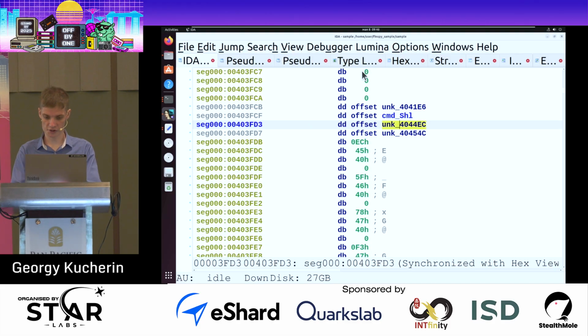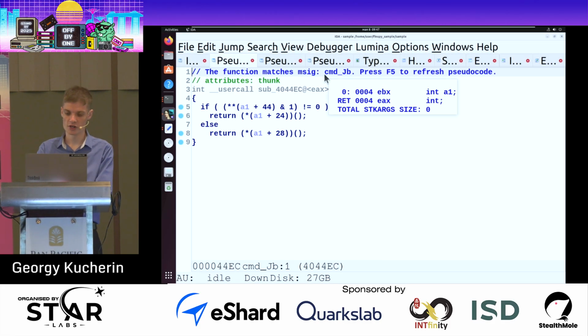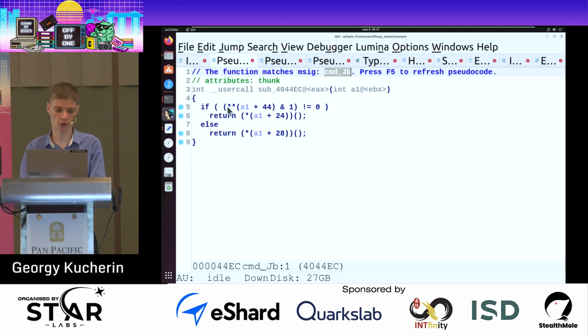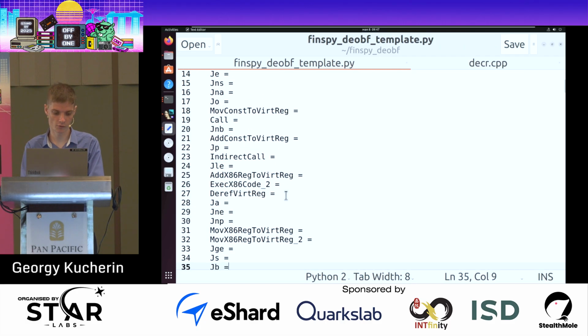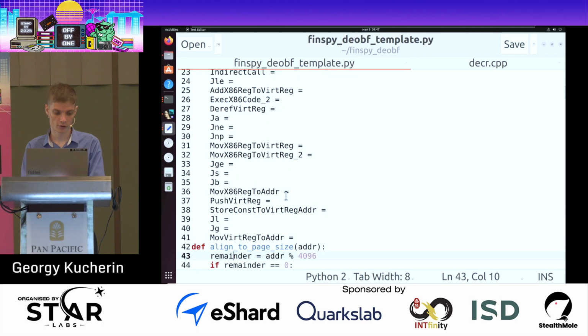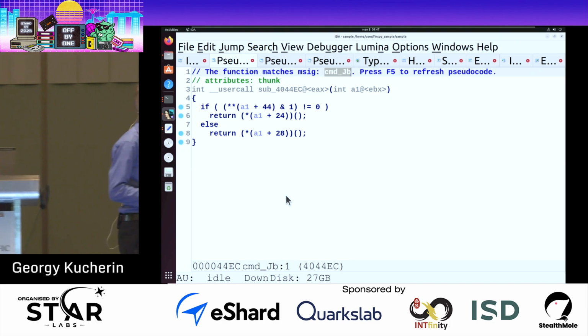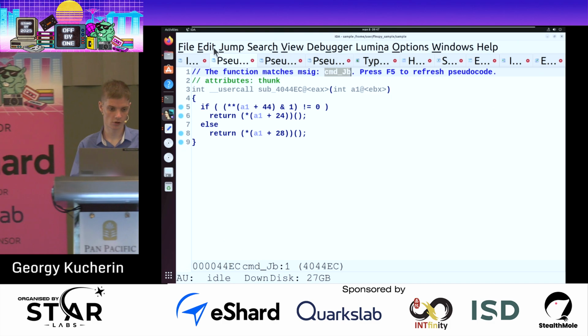If we do it with another function, the one at offset 2, we decompile it, JB, jump if below. And we see that the JB instruction corresponds to opcode number 2, and in our Python script right here, we mark that JB is number 2. Now, we won't, of course, be filling in all the opcode numbers right now. We'll just use the ready-made script for the obfuscation.